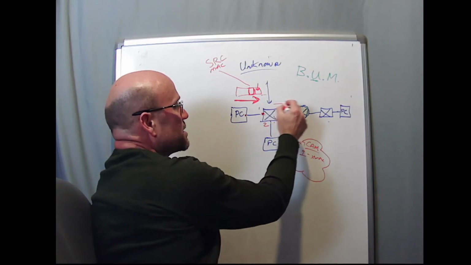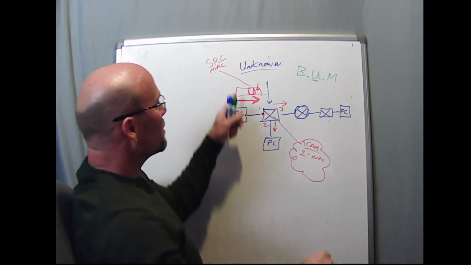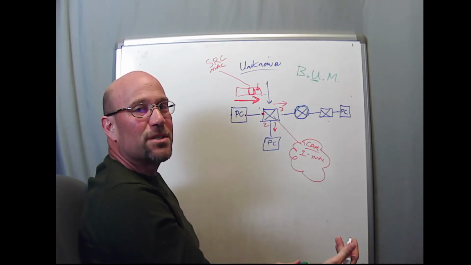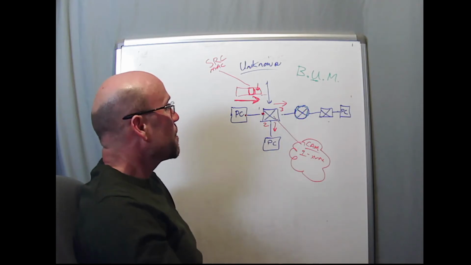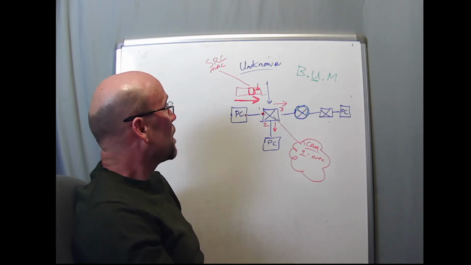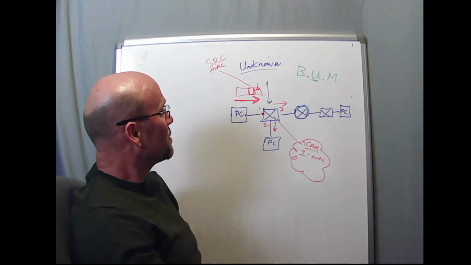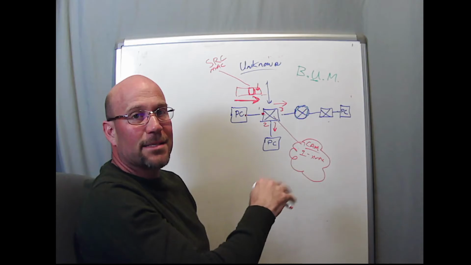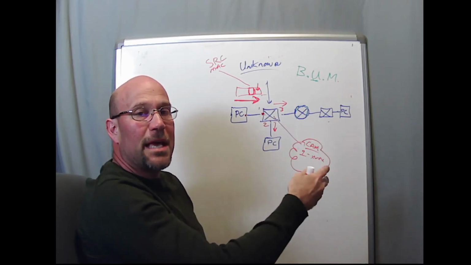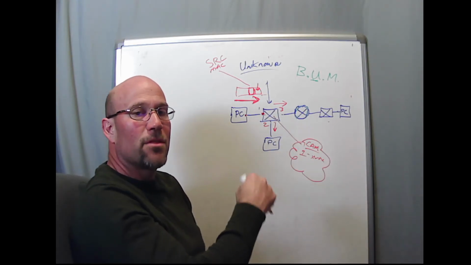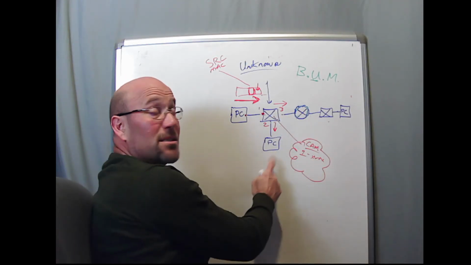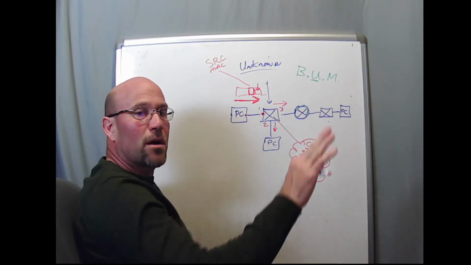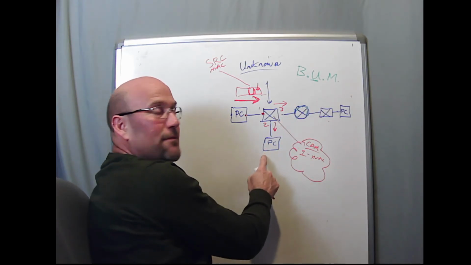So let's just say, for instance, this frame gets flooded. And let's say this frame was intended for this PC. Well, the router gets it. We know the router stops it because a router forms a boundary. Actually, we're talking about Unicast at the moment, so the router is not stopping Unicast because it's a broadcast boundary. The router in this case is stopping the Unicast because it was intended for this PC and the router should know it doesn't need to take further action. We'll talk about what routers do later.